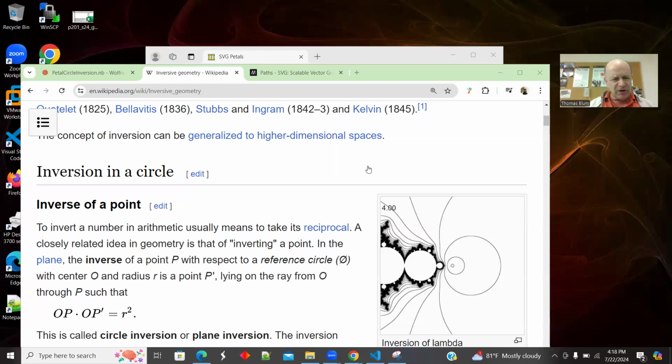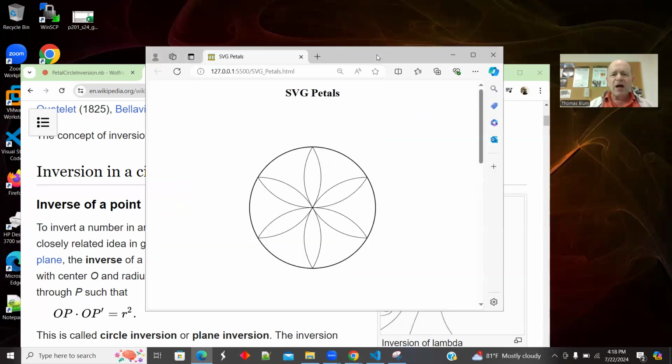So that's the sort of thing we're doing, and you can make lots of elaborate drawings. I'm going to keep it simple. Here is this picture of petals, a picture you can make with a compass. I've been making this since I was a kid. Take your compass and draw a circle, and then you put your compass somewhere on the circle, and with the same setting, you just start drawing arcs, and you can make this flower, petal, hex sign, mandala, whatever you want to call it, drawing. So that was my starting point.